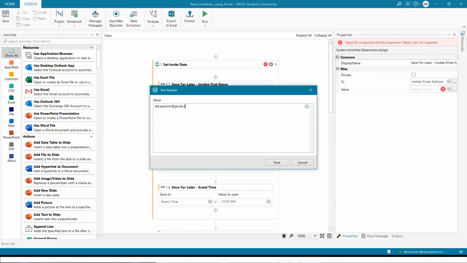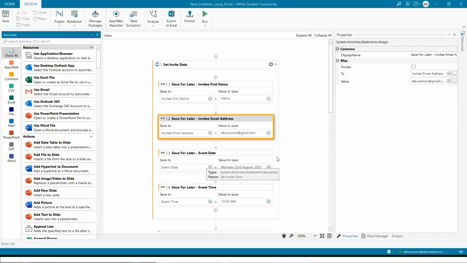Please do yours, and I'll wait for 5 seconds. If you have been able to correct the errors showing for set invite data, can you type OK in the chat? Thank you, Jamie. Okay, I guess we are all on board here.